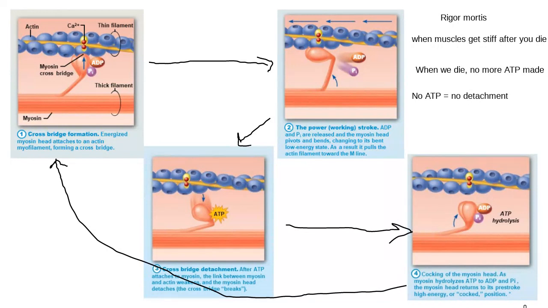So let me see Nicole's question. When we move, one of the videos embedded in the guided lesson shows you how this process works. As you move, so you're flexing your bicep, for example, as we're moving our hand up toward our shoulder, as you're doing that huge movement, this cycle is occurring super, super quickly. Like it's just going nuts all over the place. And like I mentioned, there's a really great video in the guided lesson that shows you.